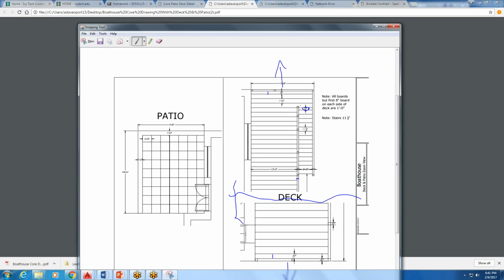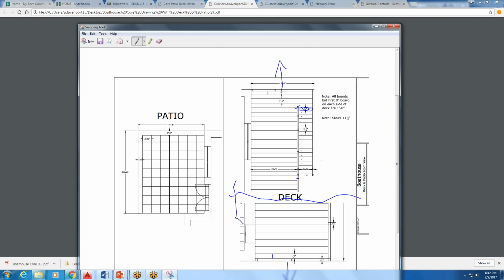What's really happening here is this board comes over and then there's a bigger nosing on this part of the board that makes the first piece of the stair that's connected to the board, and from there on it's 11 and a quarter inches for each of these. 11 inches and a quarter, not 1 foot. Trust me, it's 11 inches and a quarter all the way down.